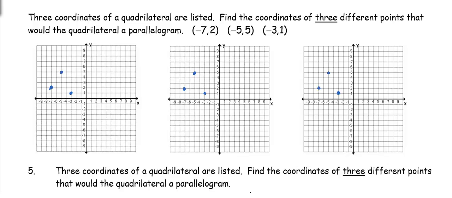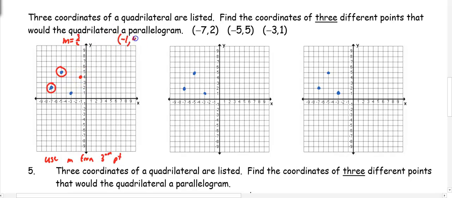Now, to find the third point, we need to first find the slope between 2 points. So I'm going to pick 2 points. I'm going to pick these two. And I need to find the slope between those 2 points. So I can just count. So my slope, when I count 1, 2, 3, 1, 2, my slope is 3/2. So the first time to find the third dot is you are going to use the slope from the third point. So I'm going to go from the third point, I'm going to count up 3/2. So that point would be -1, 4.